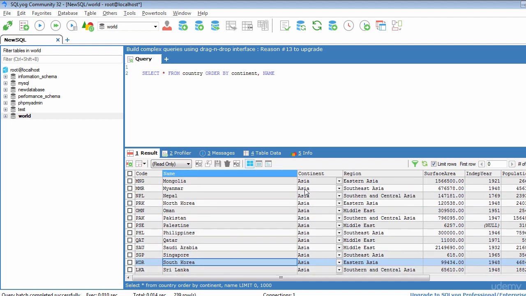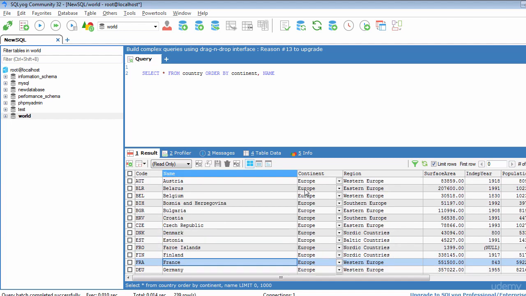So here we are seeing that the first ordering is implemented on the continent column, and the matching sorting happens on the name column.